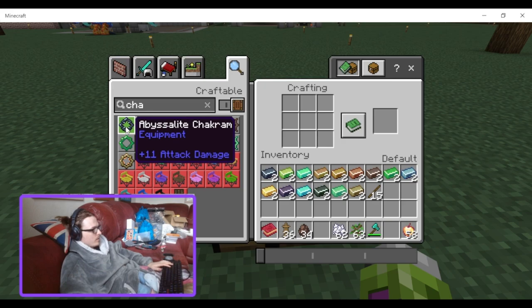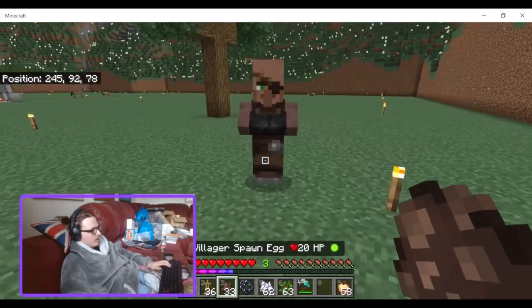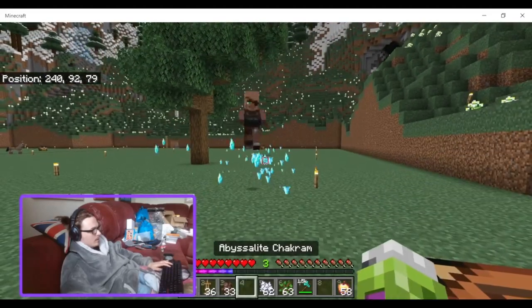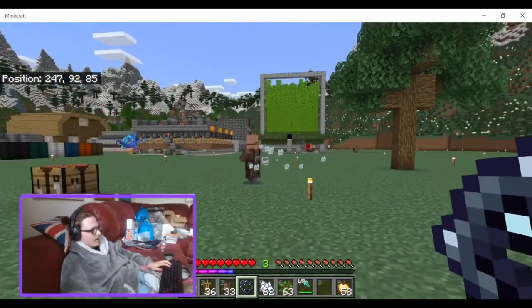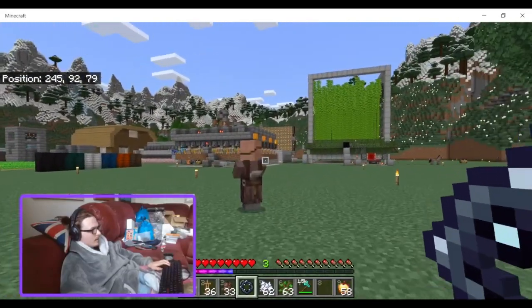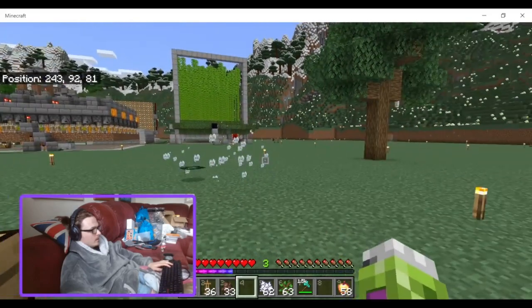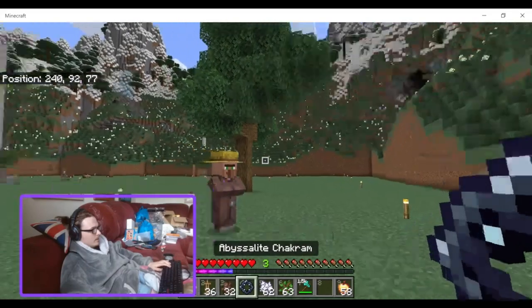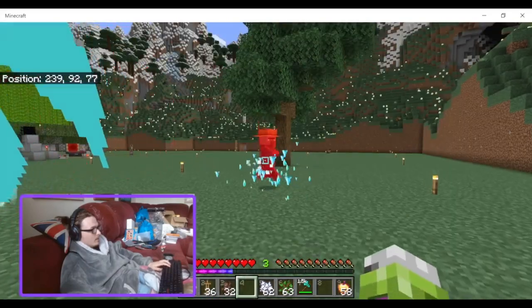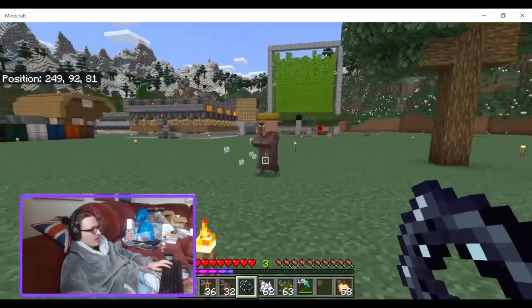the stone, so abyssal chakram, 11 attack damage. So you right click to throw it. Oh, and it comes back to you. You can charge it up. Hey. Does it do more damage if... the dragon was not happy about that.